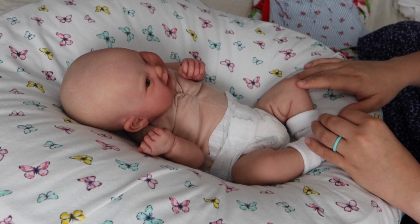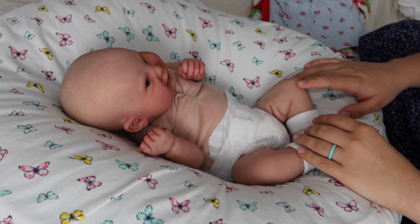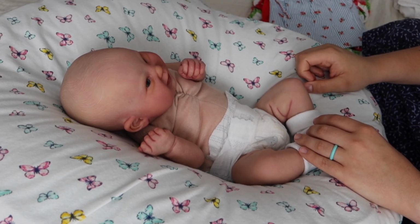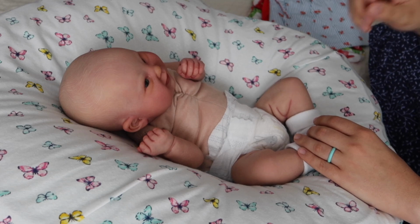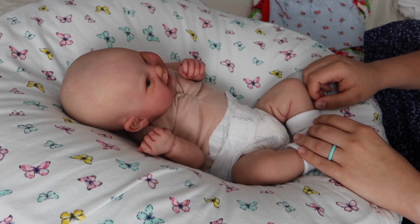I listed the doll for, I mean, a super low price. Basically, all I wanted was to get my money back so that I could continue to learn and paint and buy a new kit to paint. So someone bought the doll, and when she received it, she messaged me and she was so upset. She was like, the veining is way too dark on this doll. I don't know what happened or why. She was like, I feel like your pictures were misleading because the veins didn't look as dark in pictures.